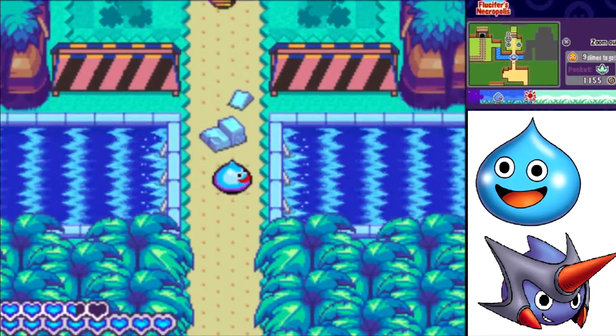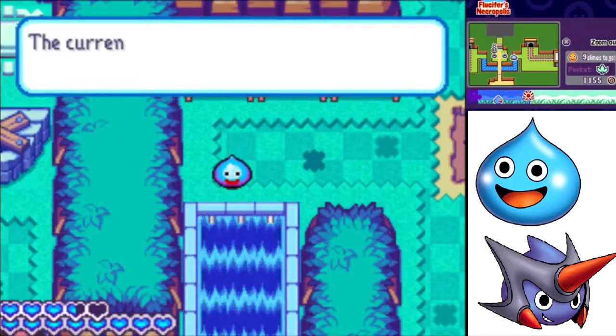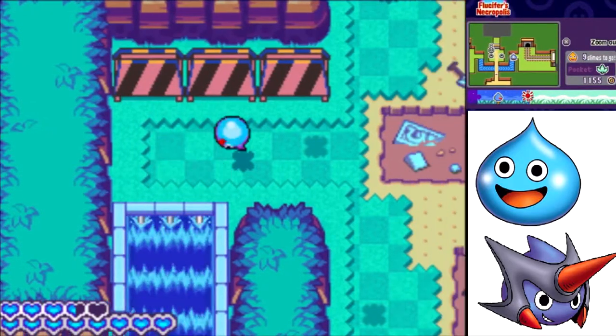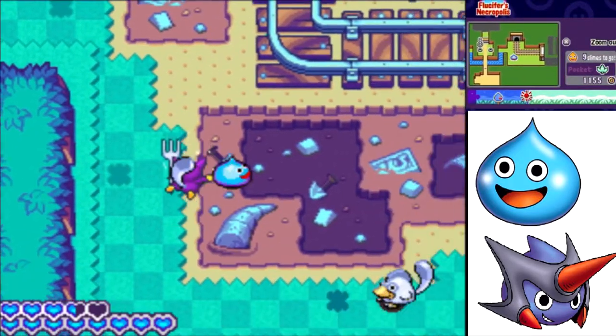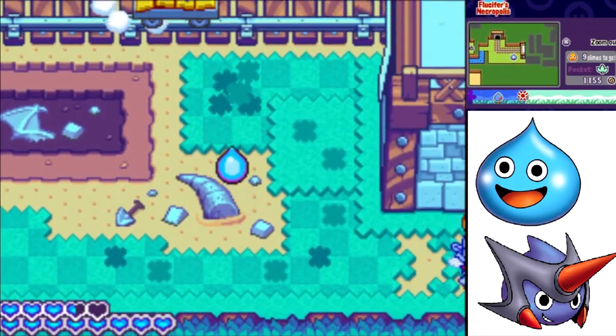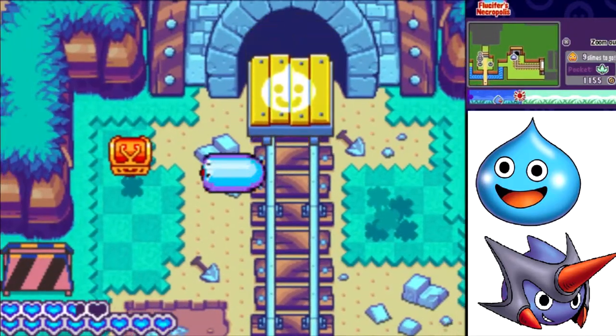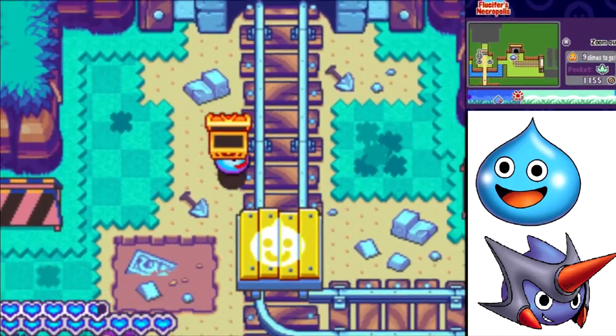And now we're going to the other side. Current's too strong to get back. Yep. So, welcome to the right side. It's a little trickier than the left side because it's more puzzle-based and less action-based. But a lot of the same stuff.